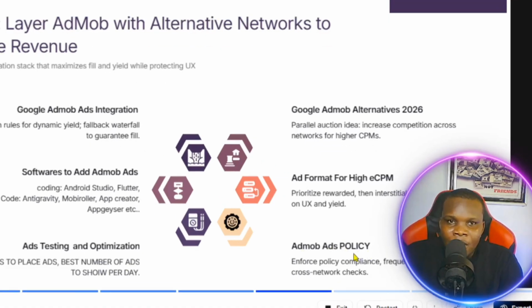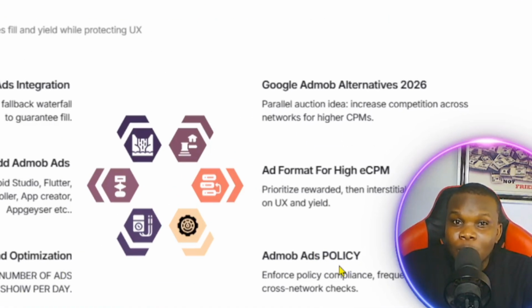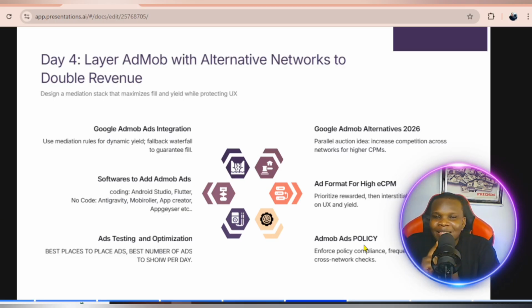While I'm on that, for the AdMob ad policy, you have to make sure you pay close attention to this. If you want to start a real business online, you have to understand the do's and don'ts if you want to actually succeed in it. There are some things you can do on your Google AdMob app that will make Google AdMob stop showing ads. They're not going to take your app away from you, but they are going to limit your advertisement. The ad limit and also the ad account closure is something that I don't want to happen to you. Don't ever open your application by yourself and start clicking the ads. That's against AdMob policy. They can limit your account, delete it, or maybe disable it.